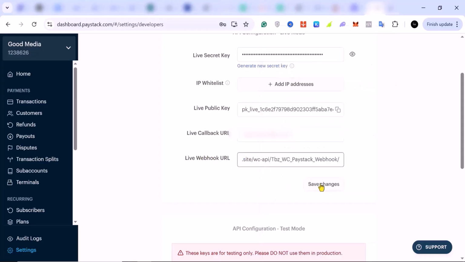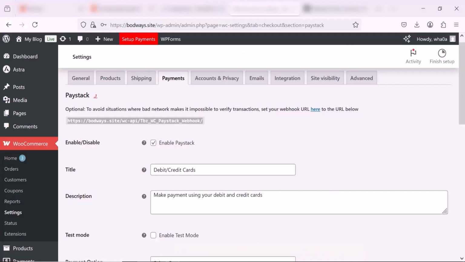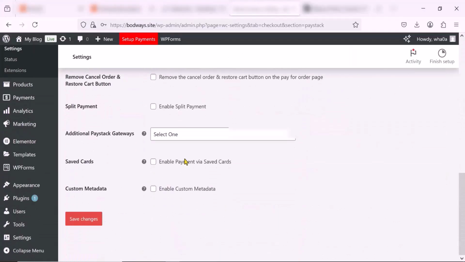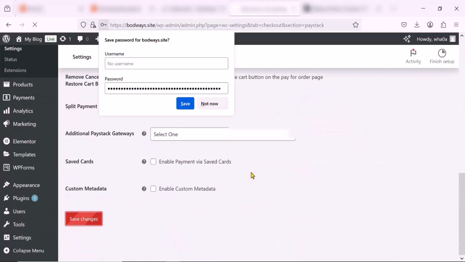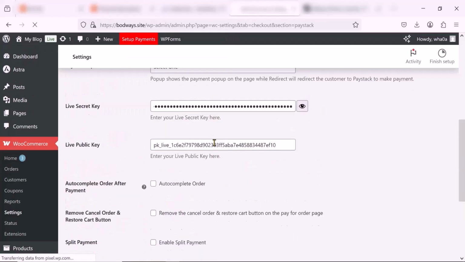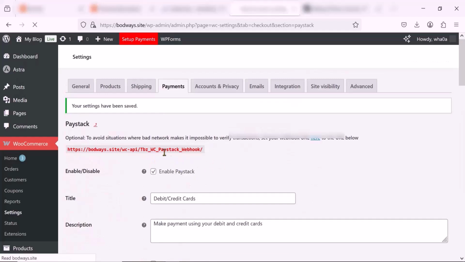Once you are done, you click on save changes. And on your website here, you also want to click on save changes. Once you are done, you have connected your Paystack to your WooCommerce website.